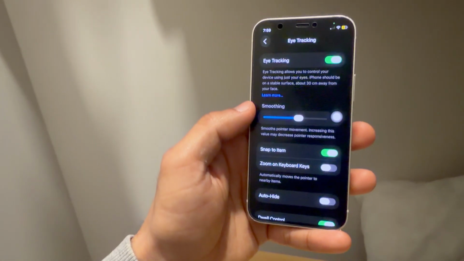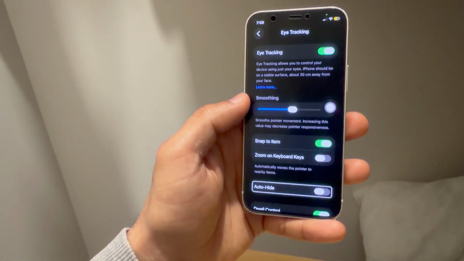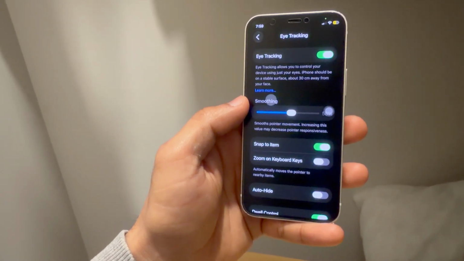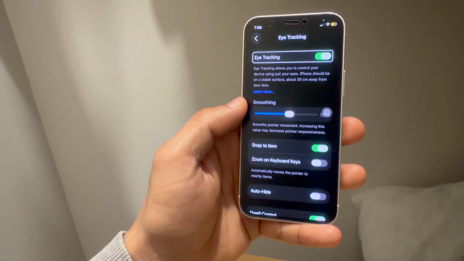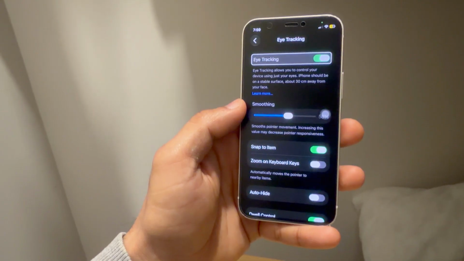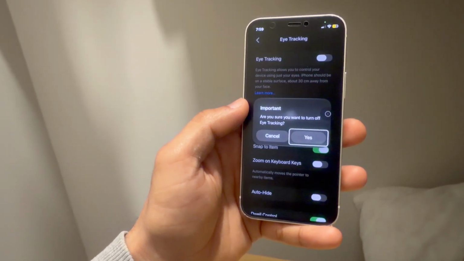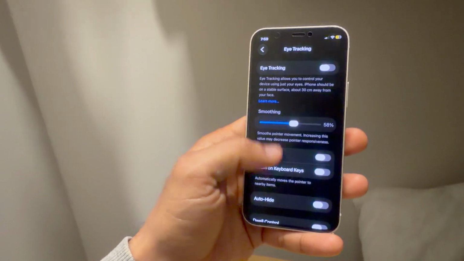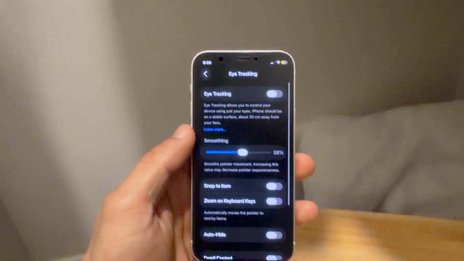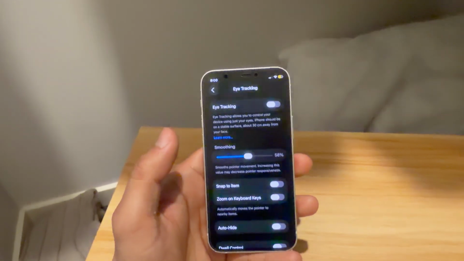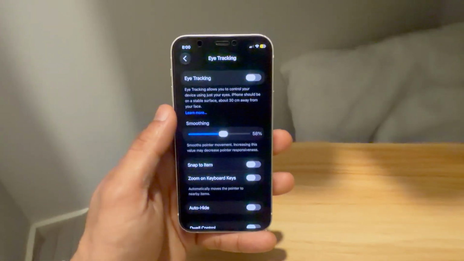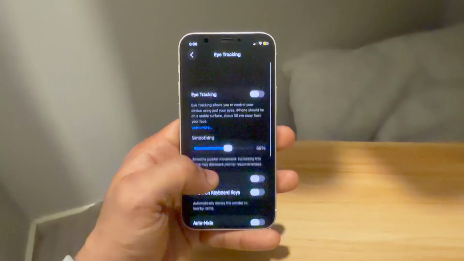Look at that. So with my eyes, I can just look down, look up, blink, blink, and it will turn on and off, look at that. Yes. So I have to blink to turn on or off, or whatever you have to do. So that's eye tracking, right? It's similar with the app as well. It is quite a cool feature. I know in normal life you can't use it, but this is a feature Apple has also provided.